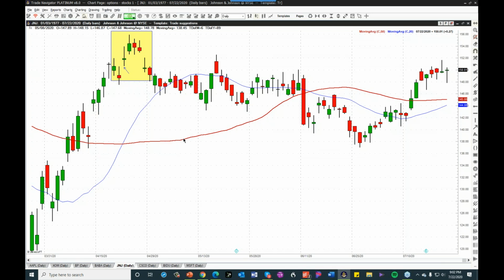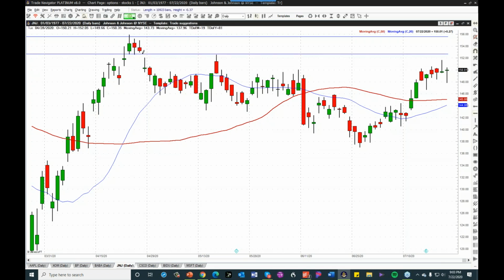That's an island top. Now, in Western Technicals, when we have an island top, the reason it's called an island top, by the way, is because it looks like an island surrounded by water. Once the market gapped down, once we form the island top, in Western Technicals, the first resistance would be around 155.5. But now that we're using the insights of the candles, once the market gapped down, is this our first resistance area, or do we have another resistance area once the market gaps down? And I'll give you a hint.